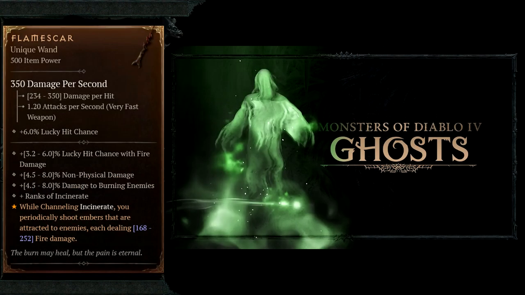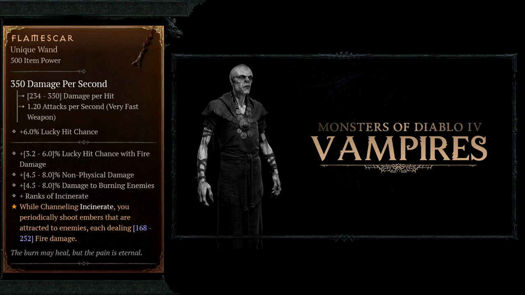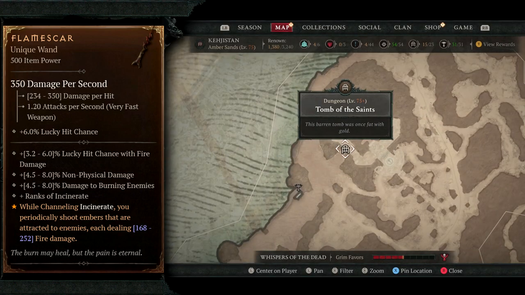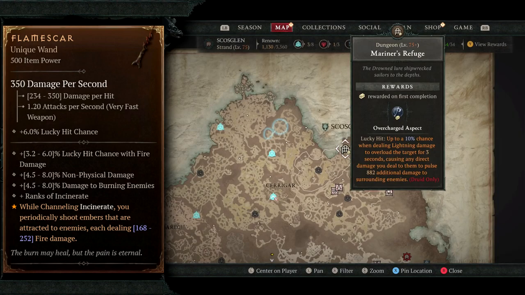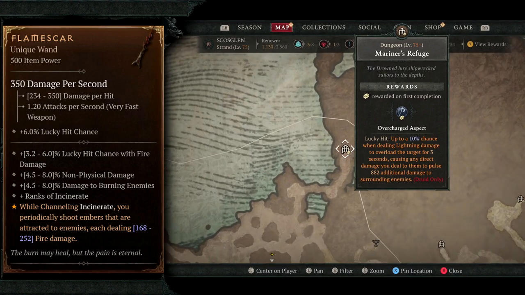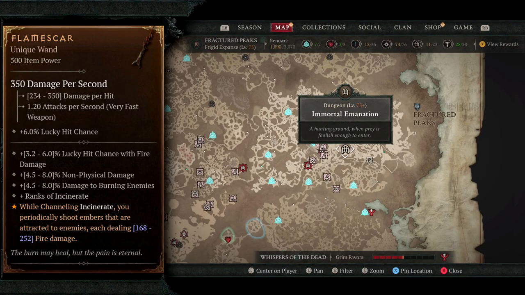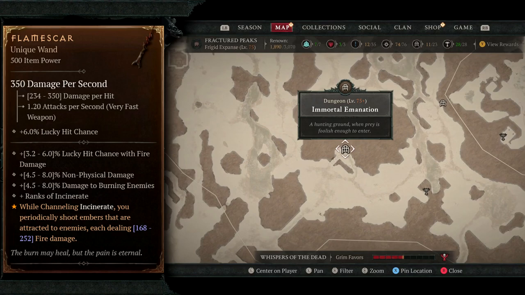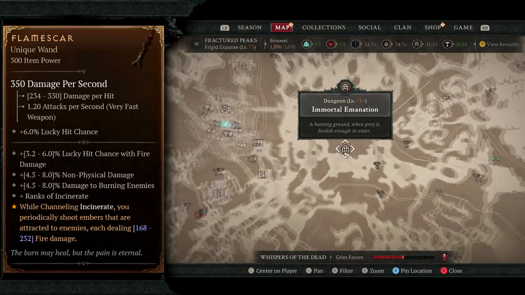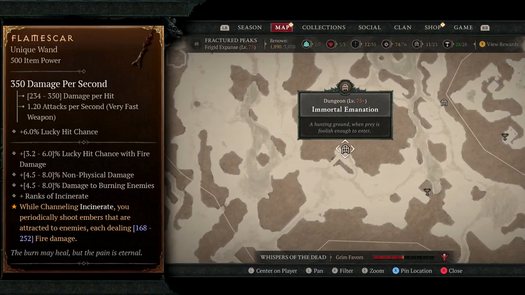Next up guys, we have Flame Scar. This drops on ghosts and vampires. Ghost dungeons, we have Tomb of the Saints, the Immortal Emanation and the Marina's Refuge. Vampire dungeons, we have Deadman's Dredge, Akan's Grasp and Immortal Emanation.